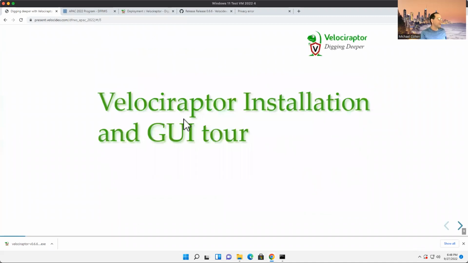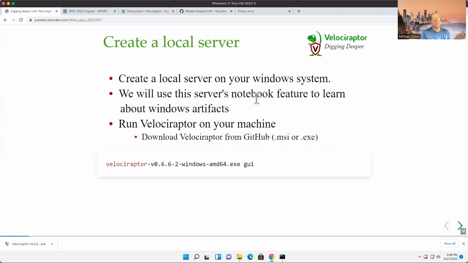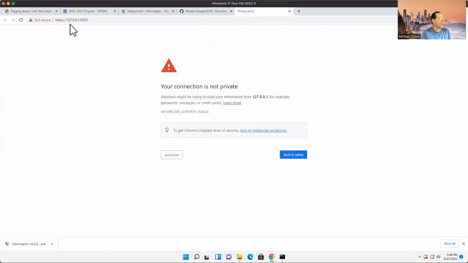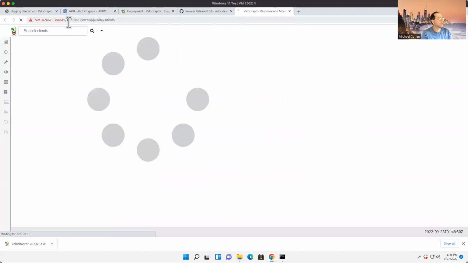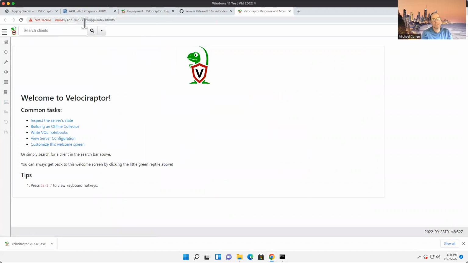Okay, so when we start it up, it will open up a browser window, which will be the administrative interface. And by default, it uses a self-signed SSL certificate for that. Because it's only local, right? So it runs locally, and you'll see that it listens on localhost 127.0.0.1. So it's not open to the world, it's just local. And it's got a hard-coded admin password so that you can just use it locally. So it's like a demo type interface. And so it's just a quick way of bringing up the interface so we can see the tool and we can go through.